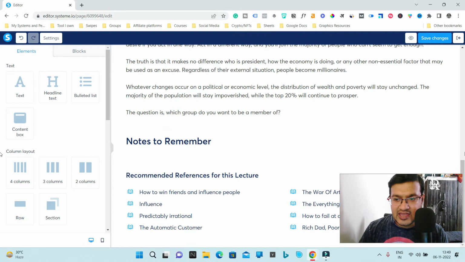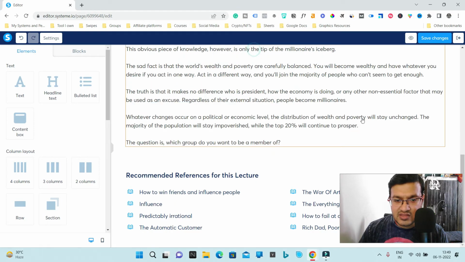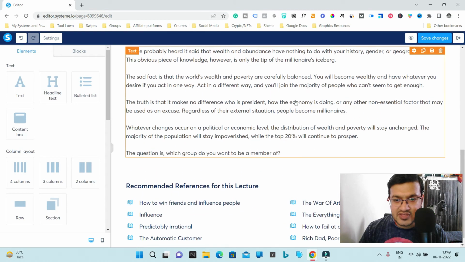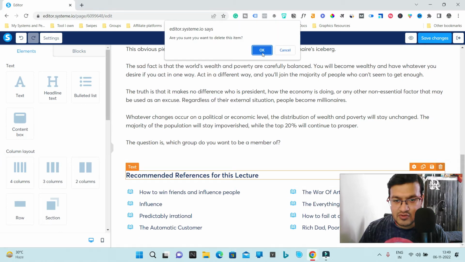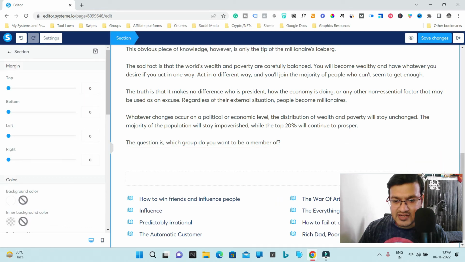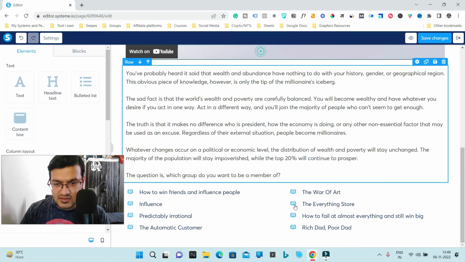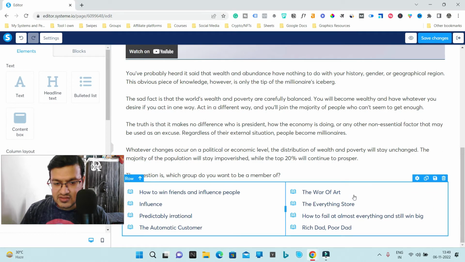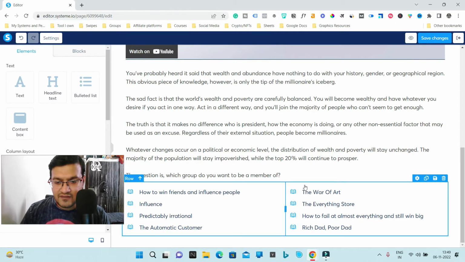Like I don't want this thing, so I have deleted it. I'm gonna delete this and this one. I will just keep this area, and also I will delete this part as well. This part is also not what I want, so basically I will delete it. Let me just put it here so that I can do that. Let's just delete all this stuff which I really don't want to have.